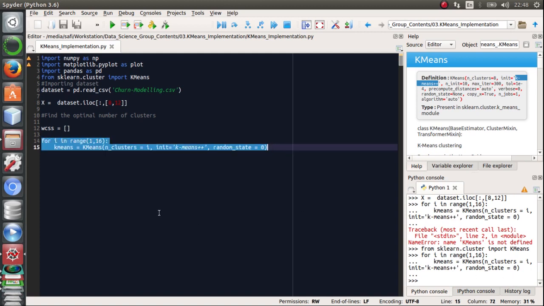So that's fine. Now I have this KMeans variable which is initiated by this class using these parameters.